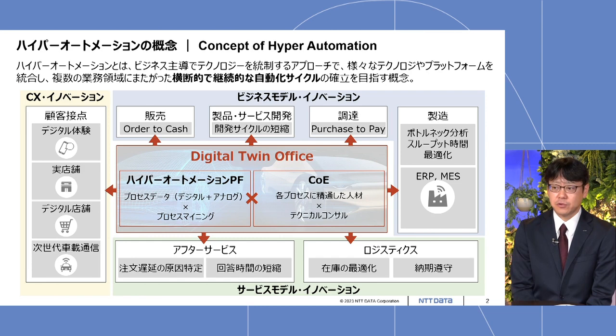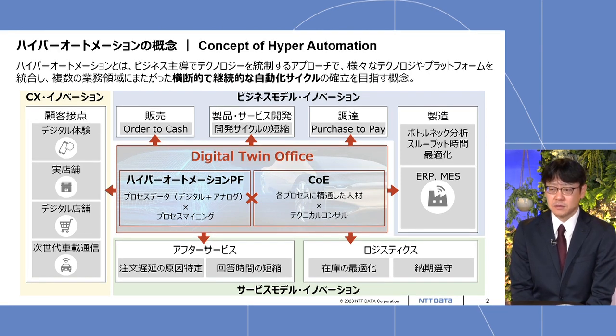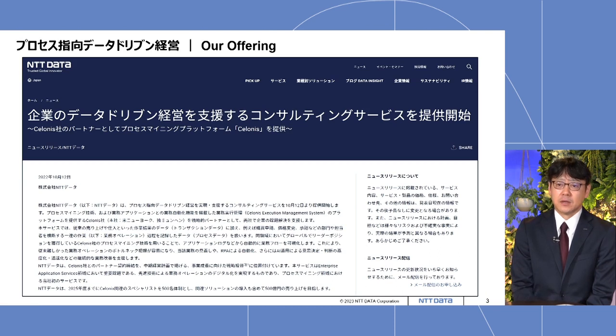To improve business processes, visualization based on data is critical. Digital Twin Office is a state in which the visualization of operations and business processes is maximized. Digital Twin is a concept of realizing a virtual reality equivalent to the real world in the digital world. VAR, which became famous during the World Soccer Tournament, can be considered a form of digital twin.